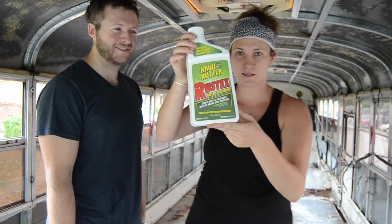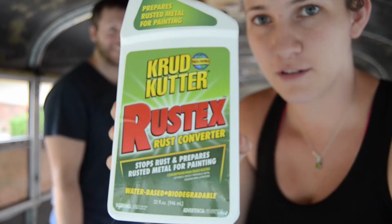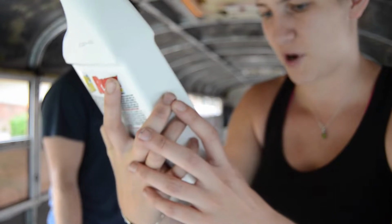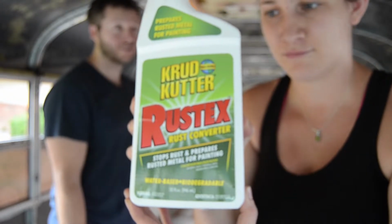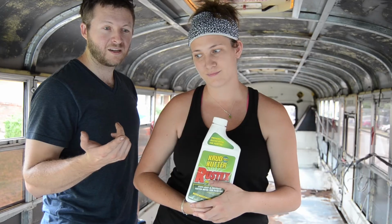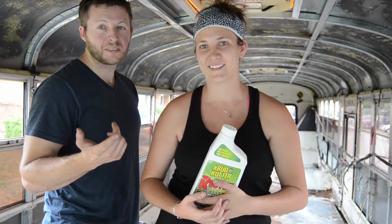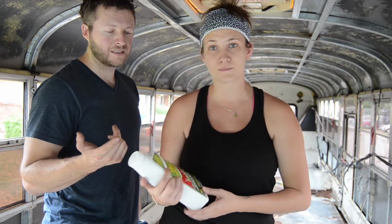We have this Rust-X Crud Cutter. It's a Rust-Oleum brand. It's not rust reformer, but it's still Rust-Oleum. It's about half the price though, so hopefully it actually works. This stuff chemically converts the rust into an inert substance, which you can then prime and paint over, so that's our plan.